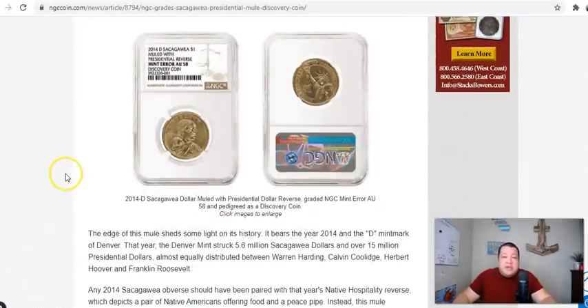There's no denying that this is a denomination that should no longer be ignored. We could talk about a long list of various different types of errors and varieties that one can find out of these bags. Going all the way back to 2000, you could find the speared — or the wounded eagle. There's a myriad of different die clashes, cuds, chips, and errors. We have the mules, we have the missing edge lettering on the presidential dollar series and the more modern Native American designs, doubled edge lettering — most famous on the John Adams dollar — and among a few other things. The series can be loaded with a ton of errors and varieties.